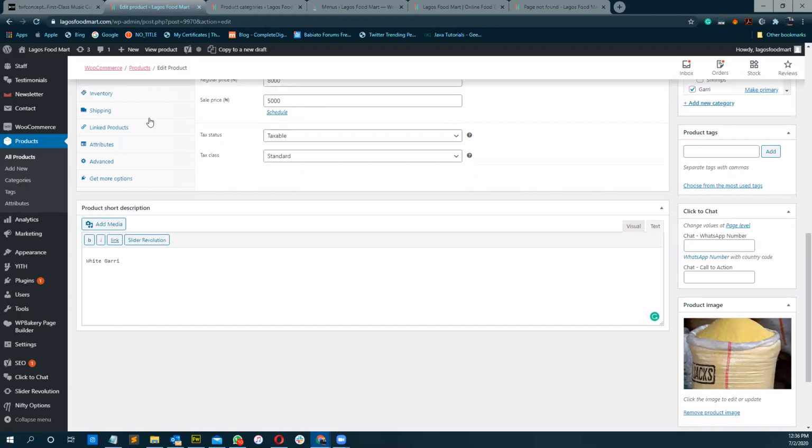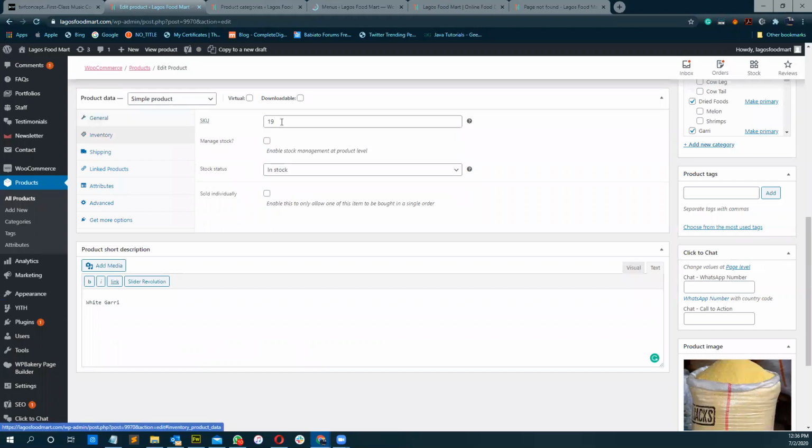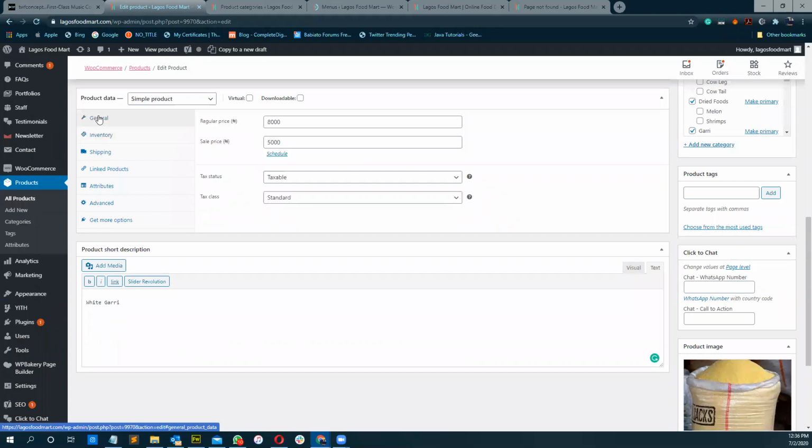So the inventory, we change the inventory to 20. Let's say this one is 10,000 naira, and you're selling it for maybe the same price. You're not changing anything there.